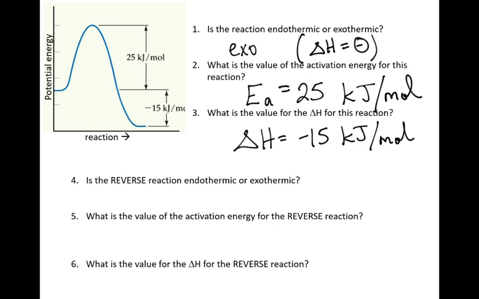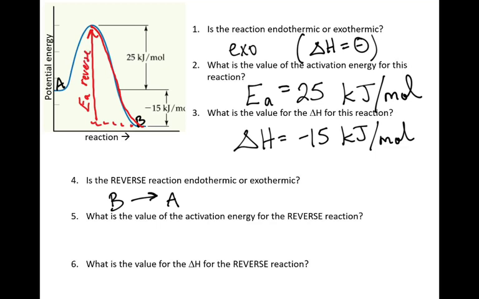All right, so something we haven't looked at quite yet is a reverse reaction. So if we were to take a reaction that was just, let's say, A becomes B, and we wanted to flip it around, and we wanted to know B becomes A. So we're just going to ride the roller coaster backwards here. All right, so if we started at B, we'd have to go up 15, then we have to go up 25 more to get to overcome the hump. So if we rode this reaction backwards, this is our reverse activation energy barrier.